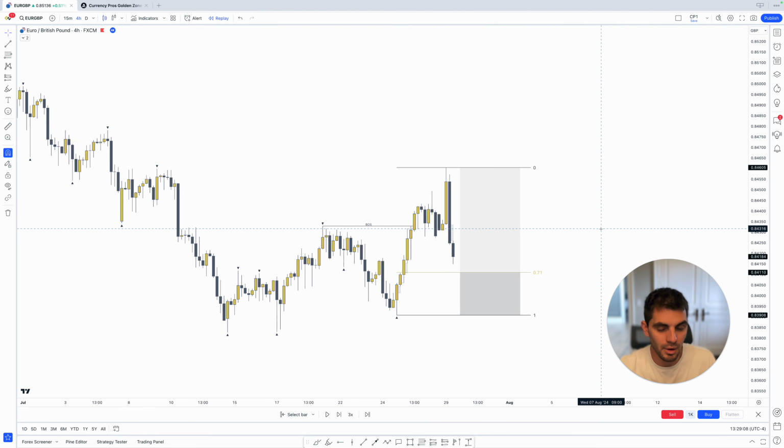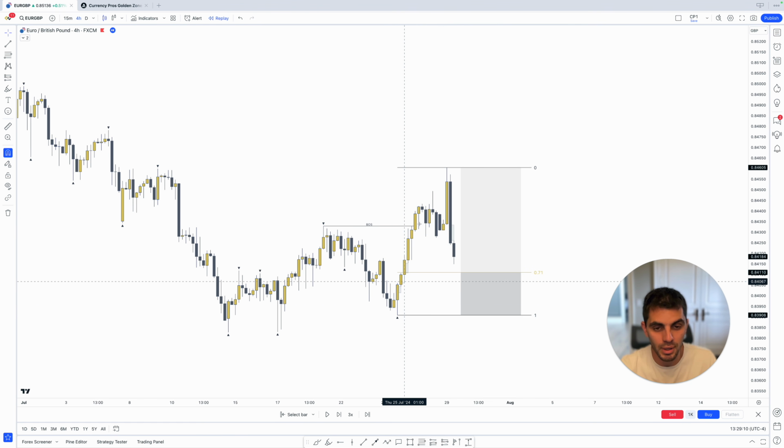So again, the model here is very simple. We have a clear break of structure to the upside. The bullish range that we're looking at left behind imbalance, and that imbalance lands pretty nicely on the 71% retracement. Again, the retracement level is entirely up to you. I prefer the 71%. I did that for a very long time. I briefly switched to the 75% to get a consistent 1-to-3 risk reward ratio, but I've been noticing lately that I'm getting missed on a lot of trading opportunities, and that's kind of frustrating.